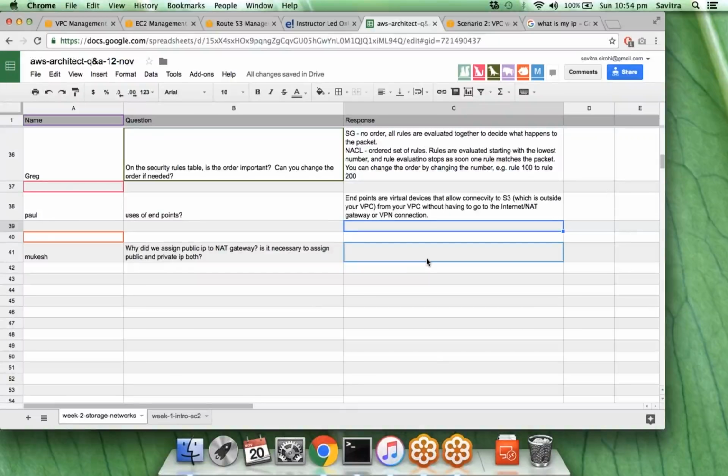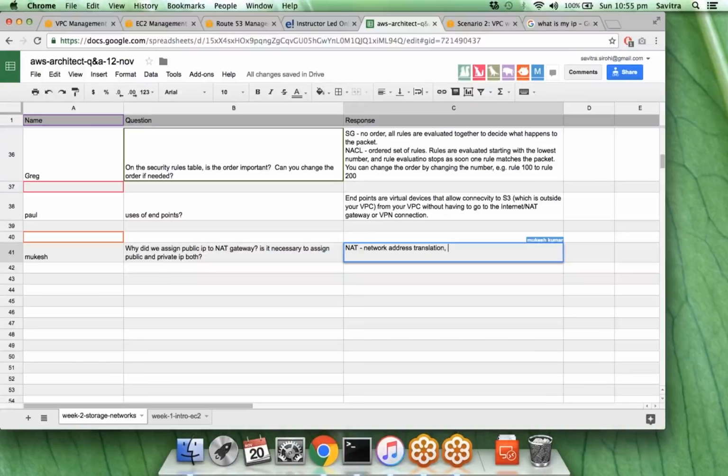All right, so this question here from Mukesh is, why did we assign a public IP to the NAT gateway? This is what we did. When we created the scenario 2 using the wizard, we went out of the wizard, created an elastic IP address, and then in the wizard we specified that elastic IP address to be associated with the NAT gateway. So what happens is the NAT is network address translation.